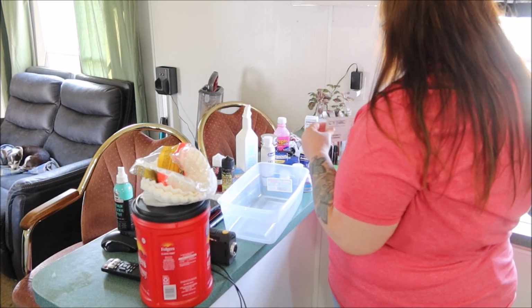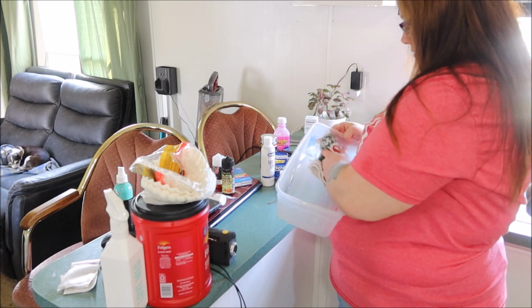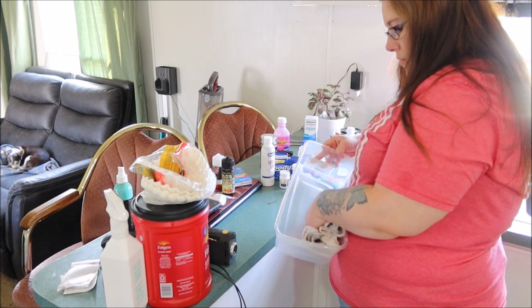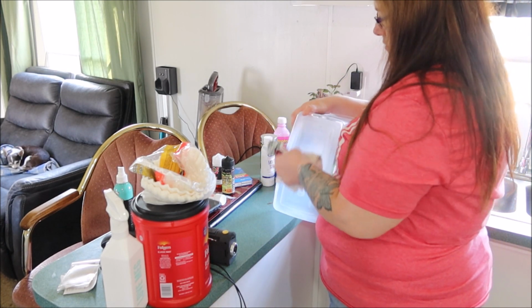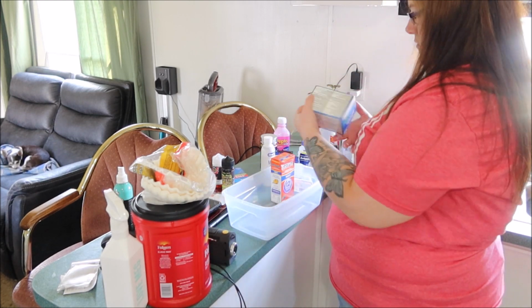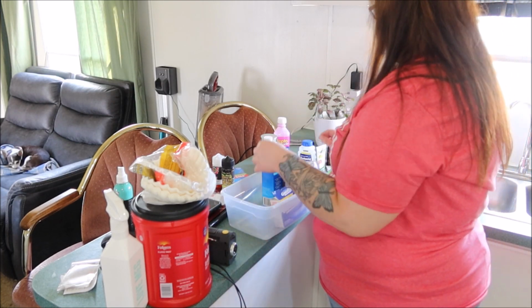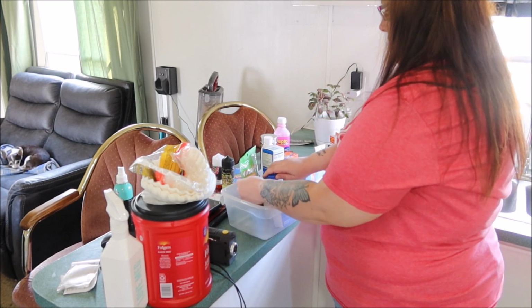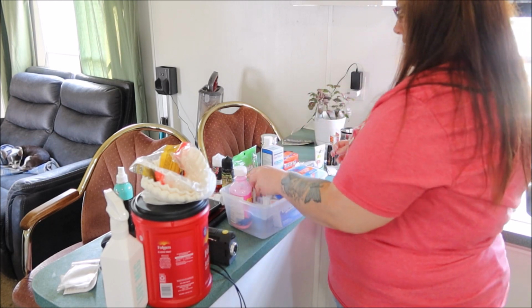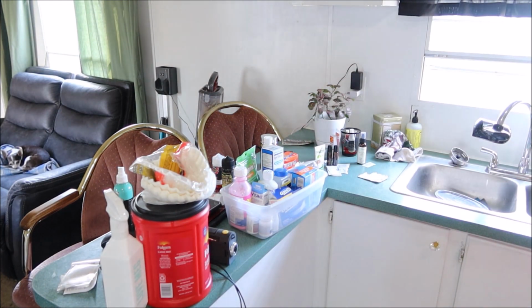But anyways, I'm going to go through all the stuff. I'm going to wipe down the inside of this little container. This is where I put all our medication. Thankfully, I feel like the only time we use medication is when we have a headache. I don't use cold medicine, but Erin does. So that's about all we have in here is headache medication and cough drops that I bought a year ago that I haven't even opened yet. Anyways, I'm rambling.